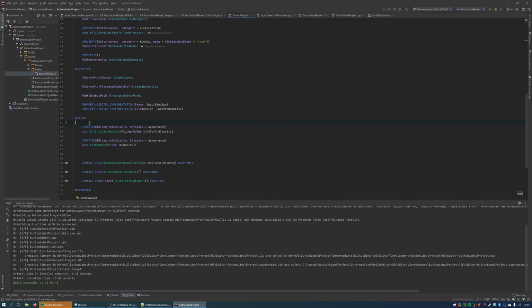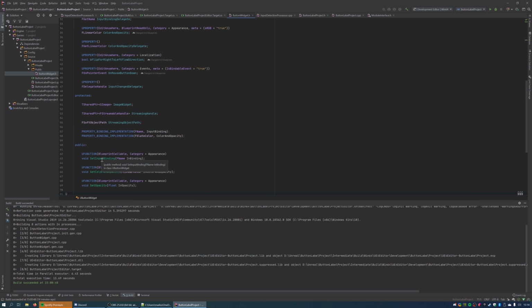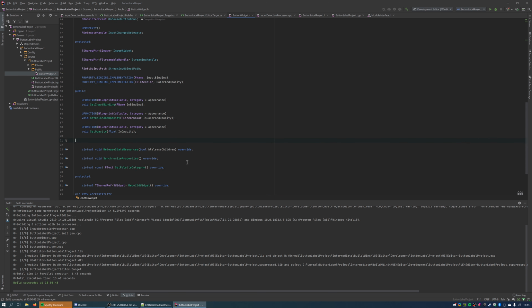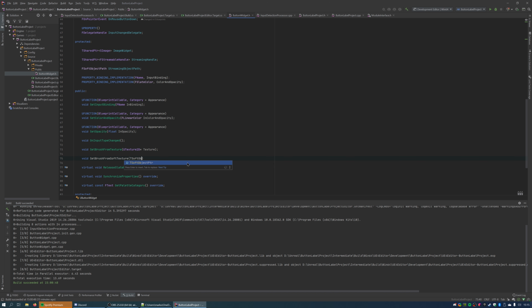So when you work with this, it's probably a bit better to keep everything in some order. So we've got our input binding first here. We're going to set our input binding first here. And well, again, it's not really needed, but it's probably best practice to just do void on input type changed. We're going to bind to this function later on. Set brush from texture, texture to the pointer texture. Then set brush from soft texture, soft object pointer, texture to the soft texture.